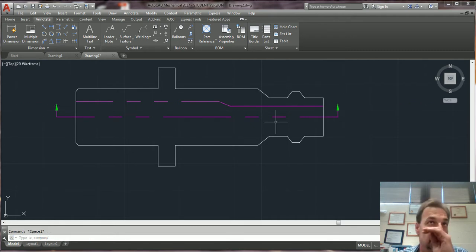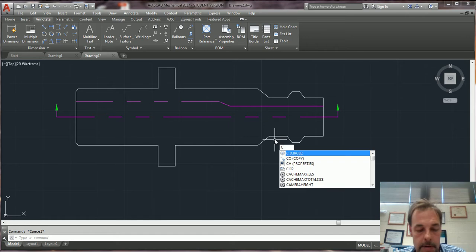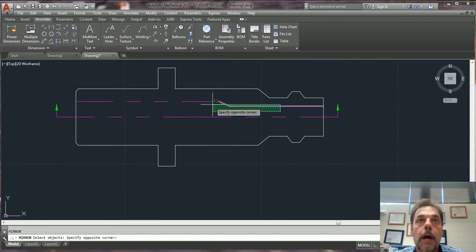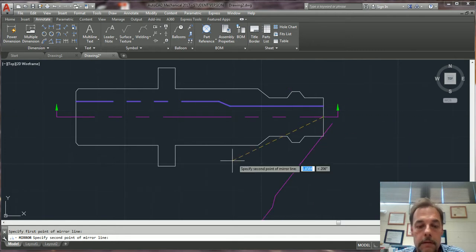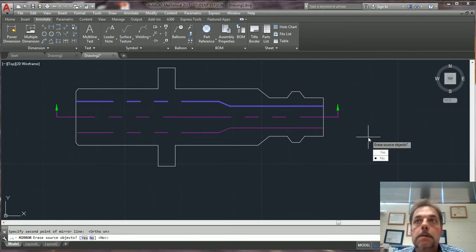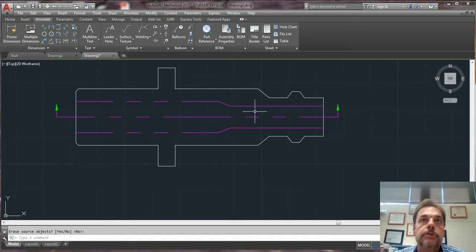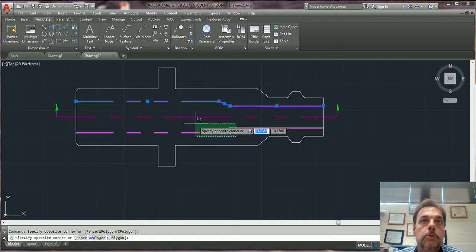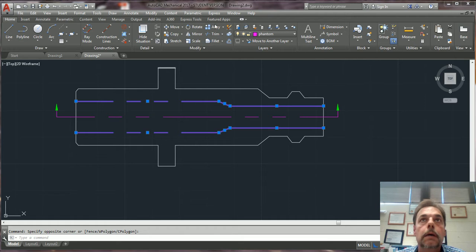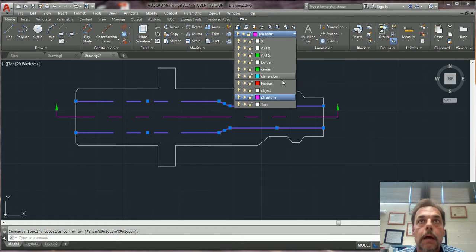Okay. And I'm going to do a mirror of that image from this point here. Make sure my ortho is on. Enter. And then I'm going to change this geometry to hidden. Okay.